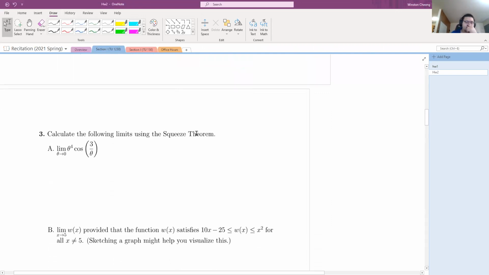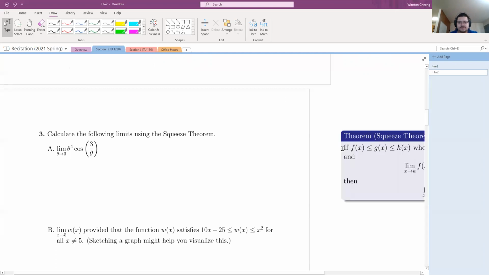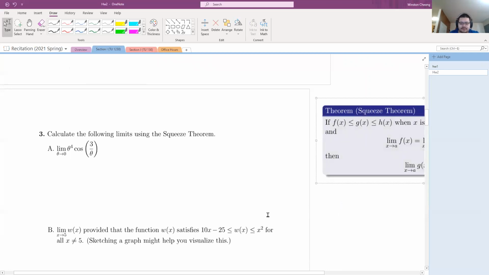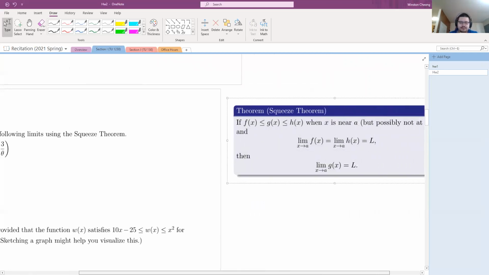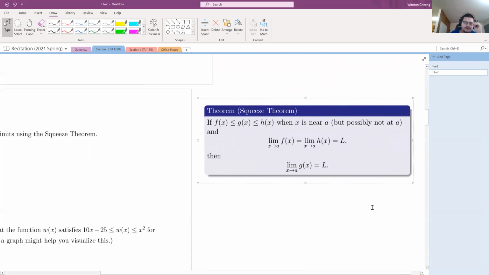So then another thing you learn about is the squeeze theorem. To recall the squeeze theorem, let me see if I can just copy it from the slides. Where did it go? Okay, yeah, that's pretty much what that is. Please paste. Good. So this statement is the squeeze theorem.